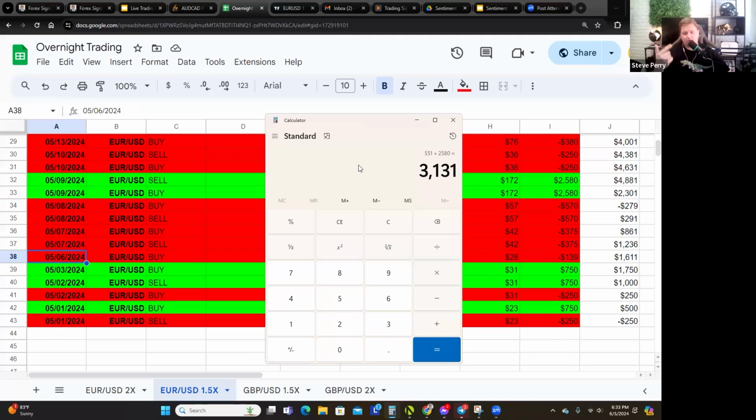It's $3,131. So if you take 3,131 divided by four, you're basically making $782 a day between those 4 days. So you're basically just churning, working, managing your lot size correctly. You're following the sequence, you're adding, you're getting that 1 to 3 RR ratio. And then all of a sudden you get that big win and it covers and you're back in business.